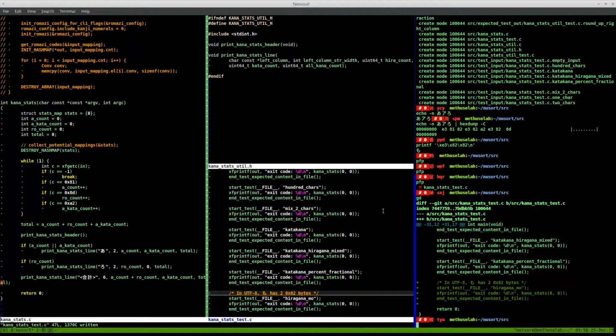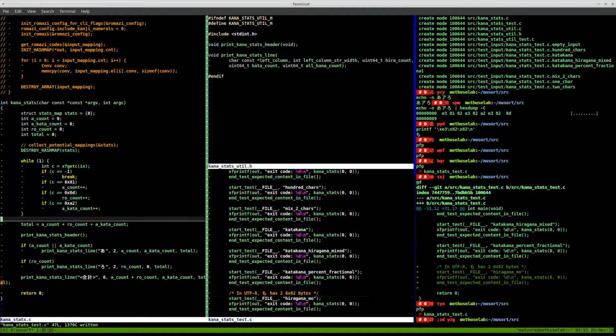Okay, so now I am about to improve the recognition of hiragana and katakana in the kana stats thing. Right now, I'm doing some hacky stuff to just look for distinguishing bytes in the katakana hiragana characters, and that's kind of silly. I would rather not do that. But I'll still continue to do some silly stuff. So, if the byte is E3, we just skip.